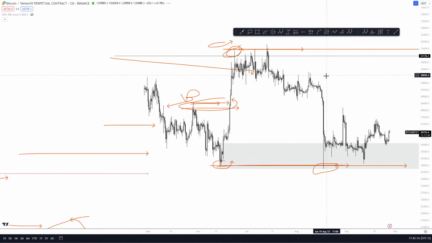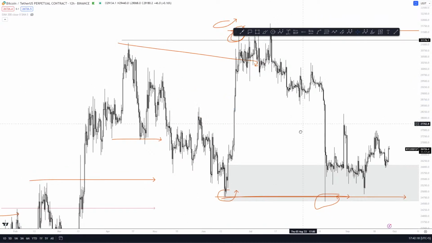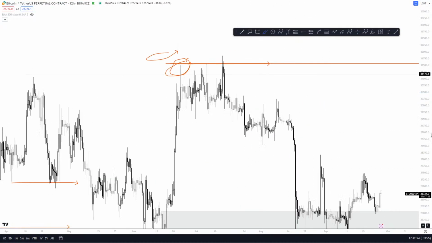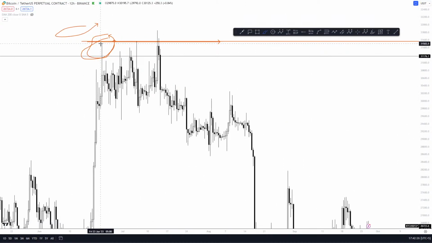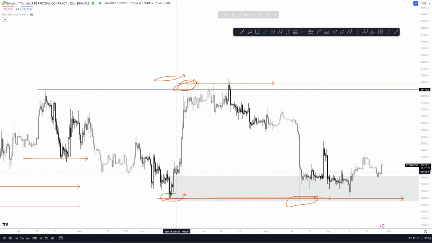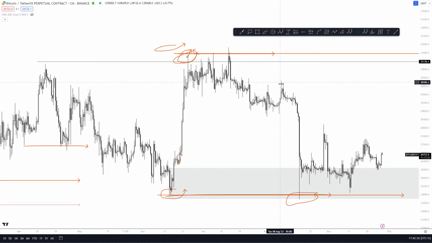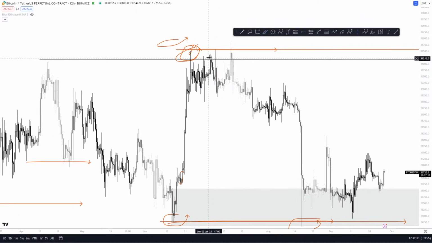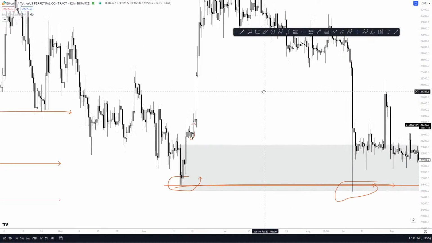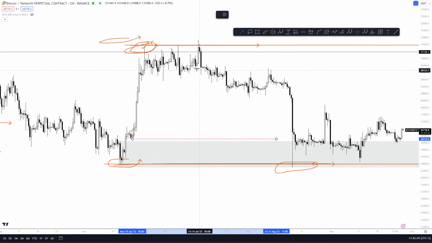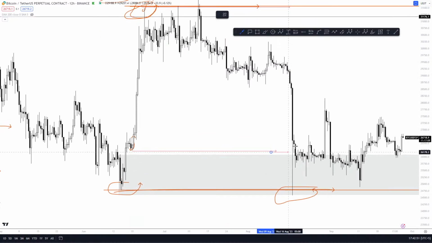Go to the 12-hour time frame. In the 12-hour time frame, you can clearly see that the situation is a bearish market from here to here. You can argue for this high or this high, both are fine. This is low and this is high. Again, price failed to go high and moved in a bearish direction. I think we just gave an analysis of Bitcoin when price was here, that we are in a bearish trend. Now we can clearly see that this was our protected low and this was our protected high, and price just broke the structure.